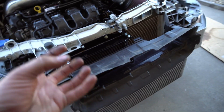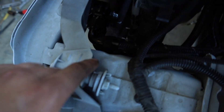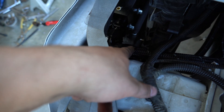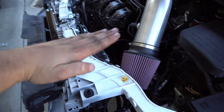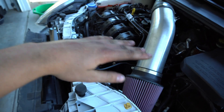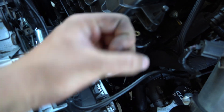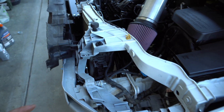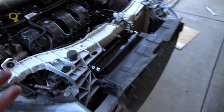This is where we picked up — tapped these, put the bracket on, mounted it, all lines are tight. The hardest part is putting the lines on. I recommend leaving these two thermostat mounting bolts loose so you can get the 90-degree fittings on — if it's tight against the frame, you won't be able to get them on. There's also a dowel that has to sit flush so it can't move; that was a struggle. I found it easiest to screw the lines in before bolting the gold plate down, then tighten everything up and put the gold plate on last.